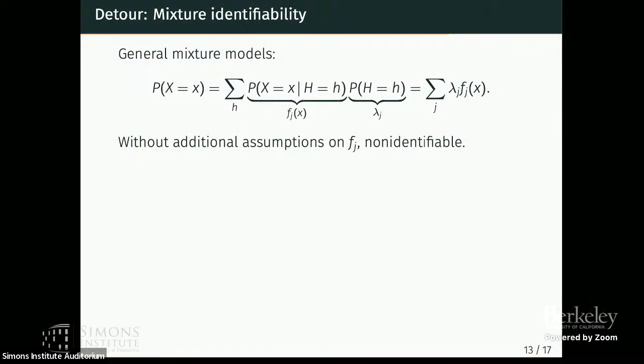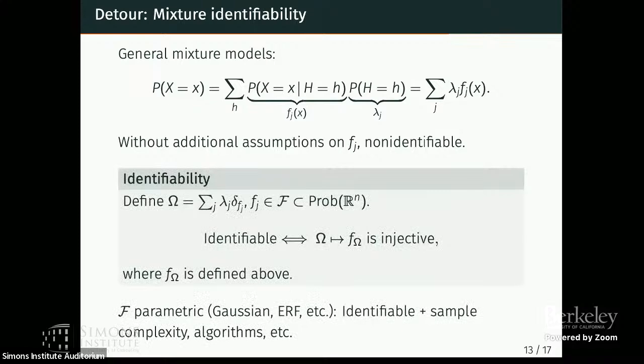Okay, so let me take a step back from the graphical model setup and talk about general mixture models, which I should point out is a special case of my model with just a single latent variable. I will write this mixture model in a way that's more familiar to those of you that might have worked on mixture models. It's just a convex combination of some densities. You do not need these to be densities. They could be measures if you want, but let's stick to densities. And as in the previous discussion, if we make no additional assumptions on these densities, then things are not identifiable. We're in trouble.